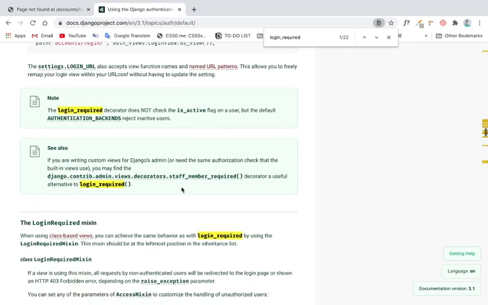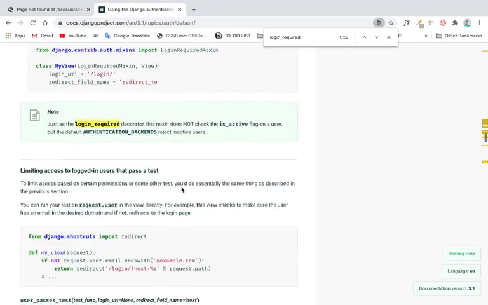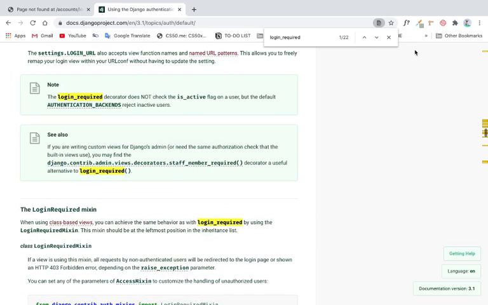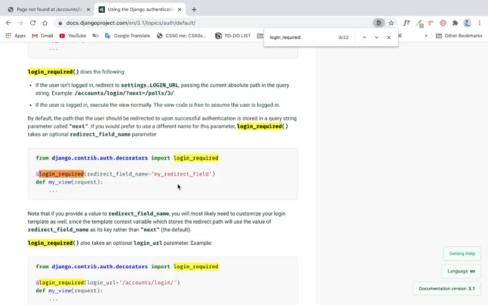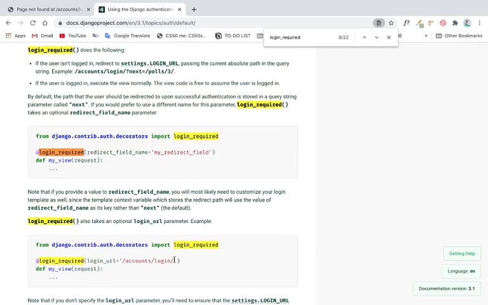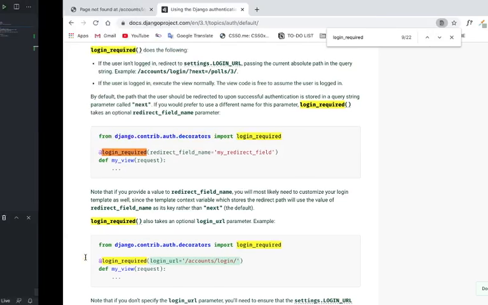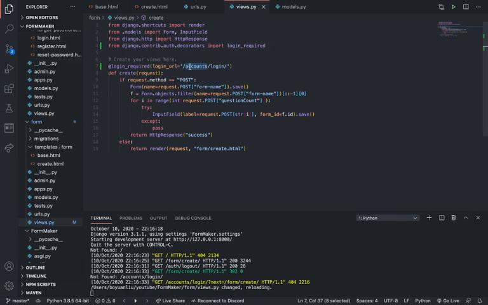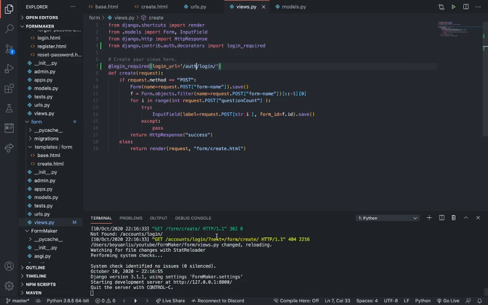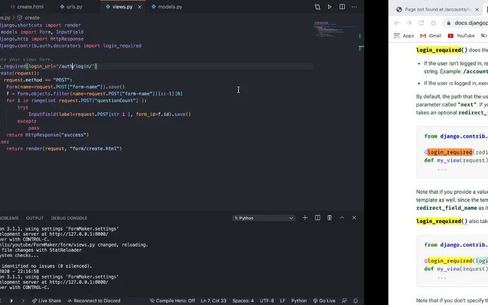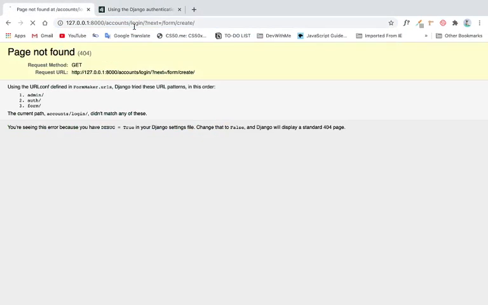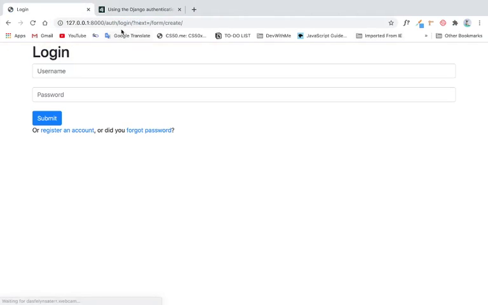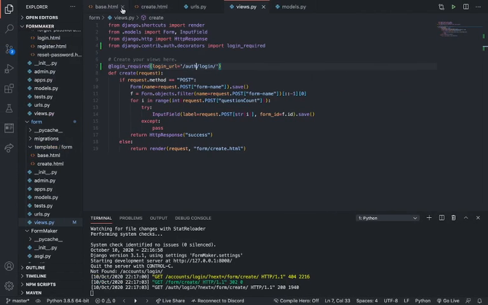I don't want it to be accounts. I wanted, okay, LOGIN_URL, I think that's what I'm looking for. /auth/login. This way it knows where to redirect to. So /form/create, and then you can see I'm also going to provide a next.